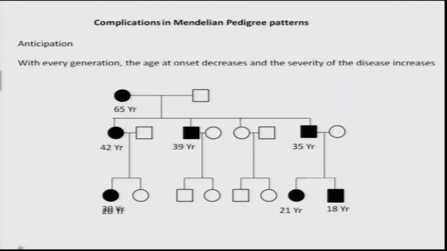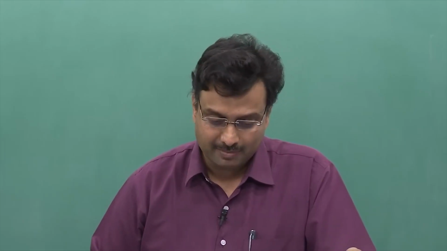That is what is denoted here. You can see a three generation family, and this individual carried a defective allele. It is a dominant disorder, and in every generation both males and females are affected. You can see that she developed the disorder at 65, in this generation it is around 40, and in the next generation it has become around 20. This is called anticipation. So, you can expect in the next generation the disease to become more severe with earlier onset, and this happens because of one particular group of mutations called dynamic mutation, which we will describe later, but this is very unique and an exception to the typical Mendelian pattern.